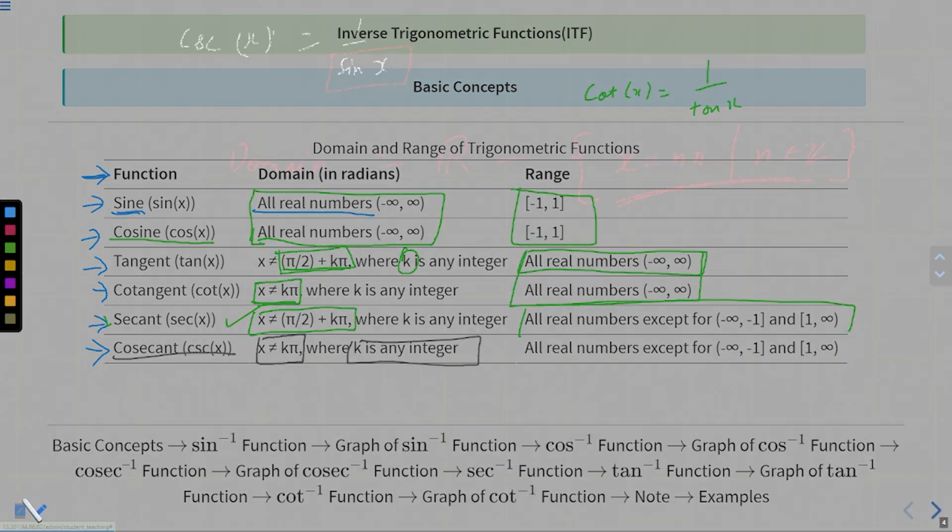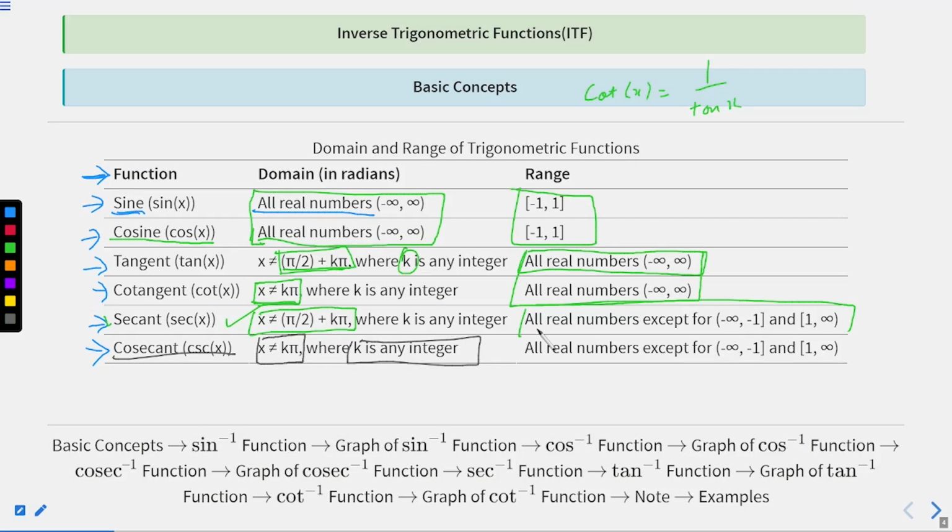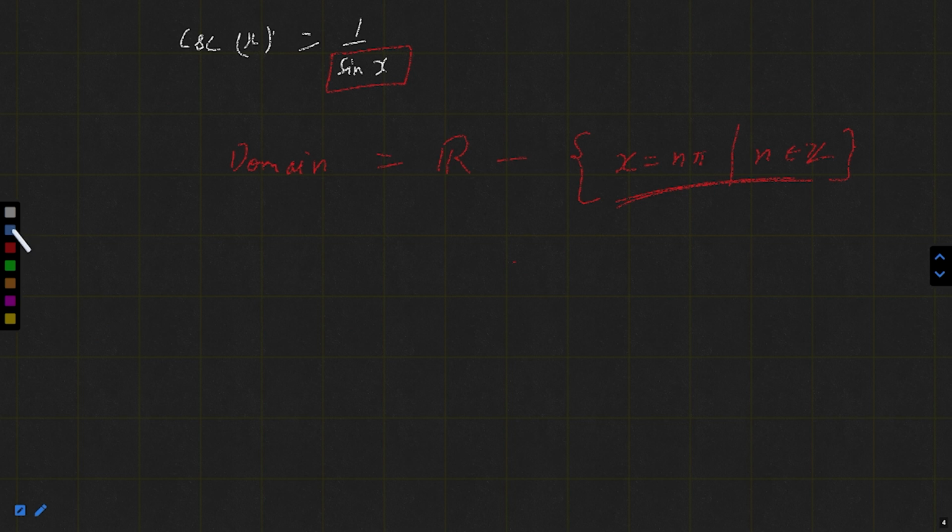Okay, what about the range? The range is the same as this, as you can see over here. But can you recall the graph? Let me draw a graph for you so that you can see how we are going to draw it with ease. The graph for cosec always starts with sine. So please always make the sine graph. As you saw in the sec graph, we always start with the cos graph. Here we always start with the sine graph.